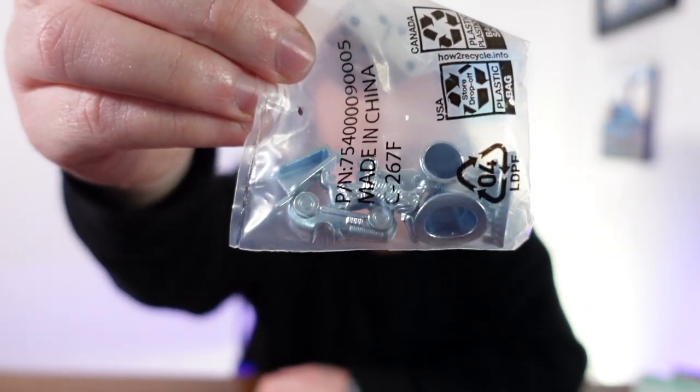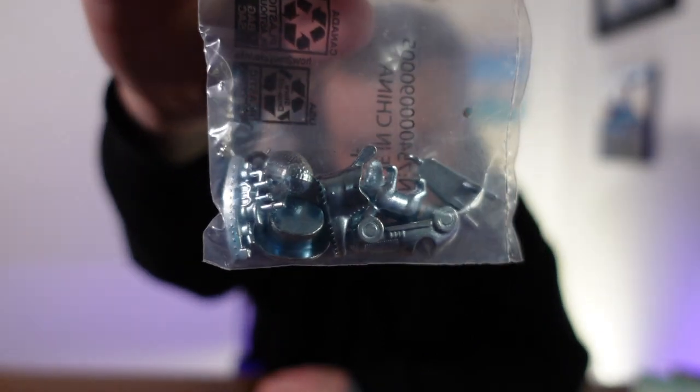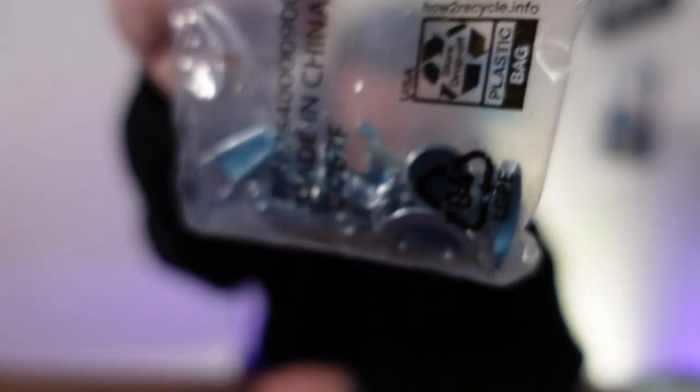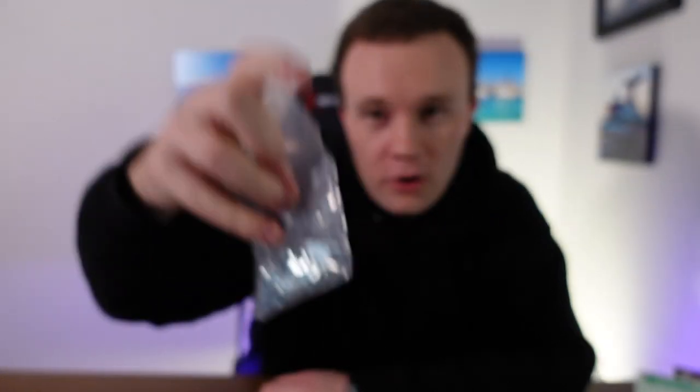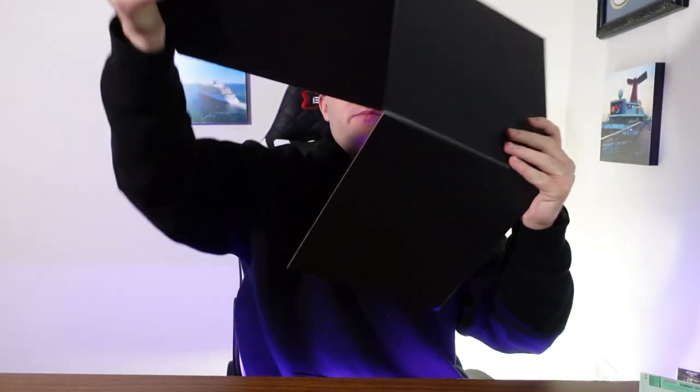Before we open the board, the game pieces are the traditional Monopoly game pieces. I feel like that may have been a missed opportunity, but from what I heard with John Held opening this up, they said they wanted to go the traditional Monopoly route. I guess that's understandable, but it would have been really cool to have a little Carnival funnel as your game piece. That would have been amazing, but overall it looks awesome. Let's open this up.